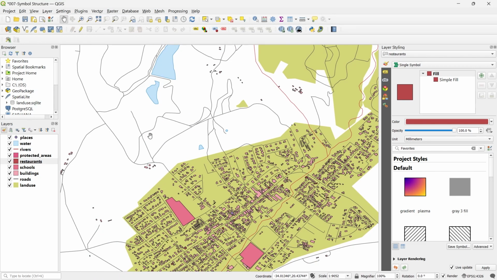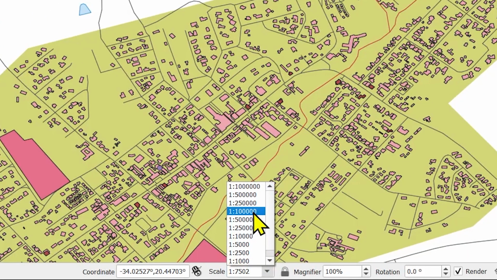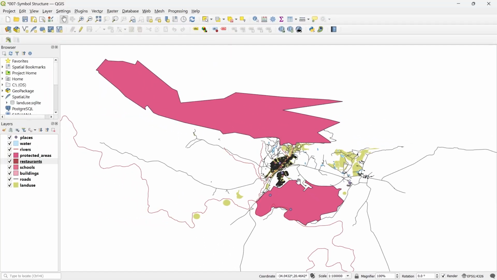So in the next video, I'll be showing you how you can render your map at different scales. For example, let's say you have a map at a scale like this, but still it's very dark and very cluttered, right? I'm not able to recognize the elements properly at this scale. It's a large scale, so at this scale I don't want to get into the details of buildings or smaller elements because maybe I'm not doing analysis on that part. What I want is a very overview visual of the map. So for example, at this scale, I don't want to analyze the building elements, the building parts here.